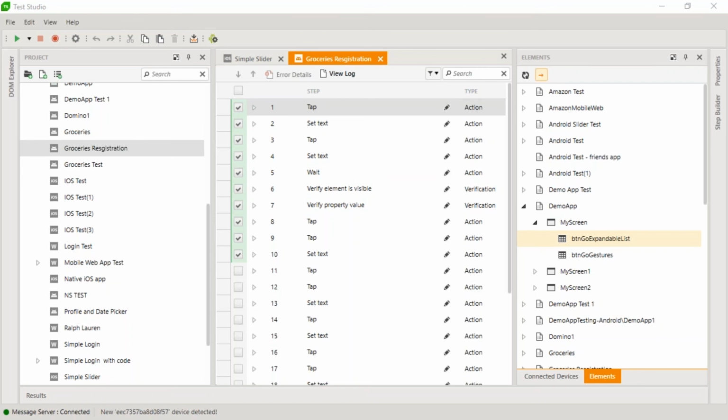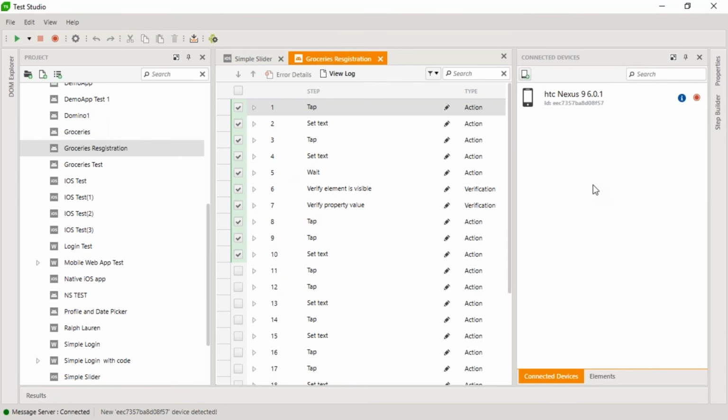Now, as I'm bringing up my device here, we should be seeing that on screen in a moment. We'll also jump over and see there's, of course, lots of tabs, properties, step builder, things to work with. You can always push these out of the way and dock them and undock them, and also turn off ones that you don't necessarily want or need. I should also show you the Help tab here. It gives you access directly to submit tickets or forms and videos, lots of things at your fingertips.